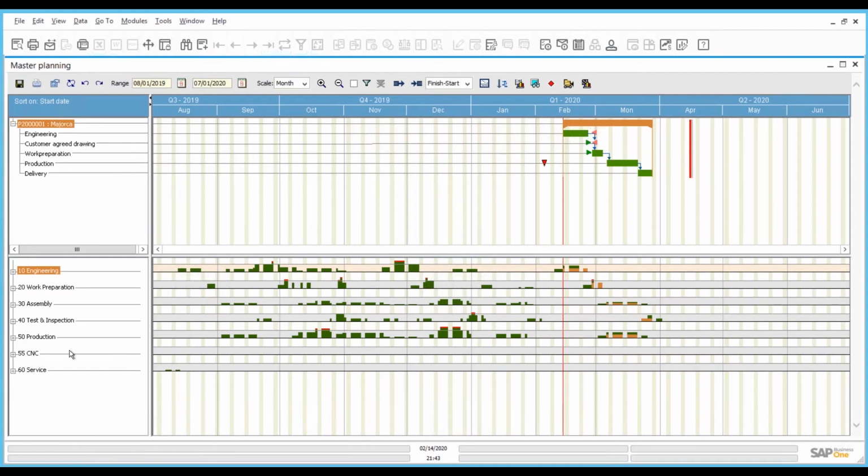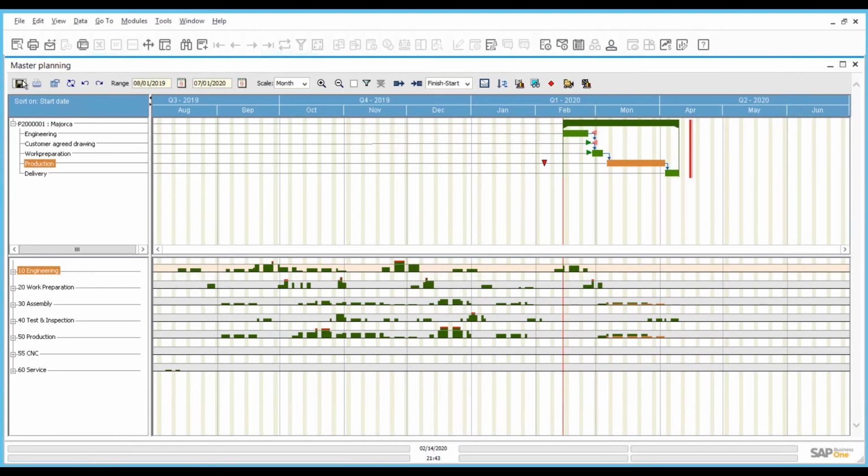Below you see all the departments and here the workload on the departments. There's a direct relationship between the work on top and here the allocations. So if I change here a duration, let's say like that, then automatically below that will always change. The brown color on the bottom represents in this case the work for production done by assembly and production. And the red triangle tells us that there are materials that should be ordered. Actually, they're too late and they should be ordered.